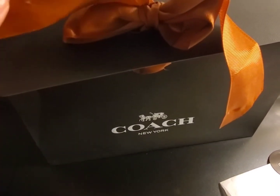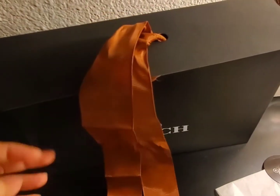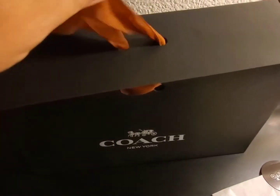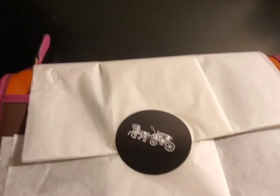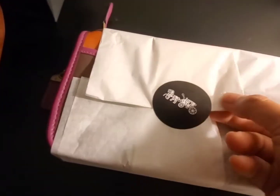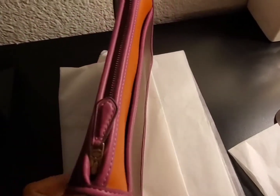And then I got another one here. It's the Coach, I forget what it's called, but I think it's a Britt. How do you pronounce it? Britt Wristlet. So yeah, I think this is part of the Coach 1941 originals.